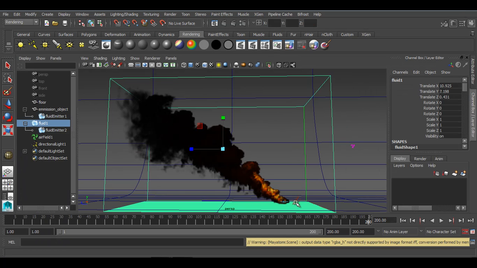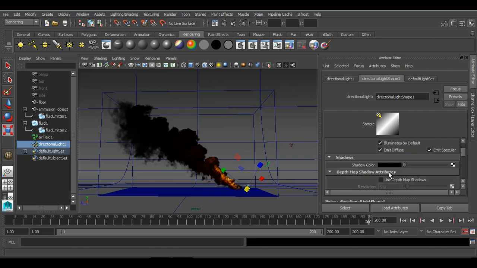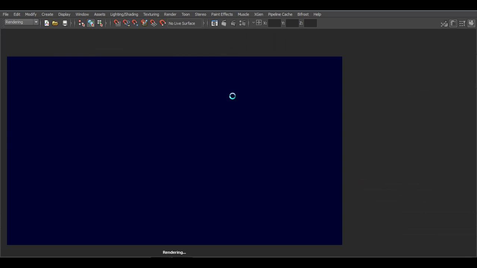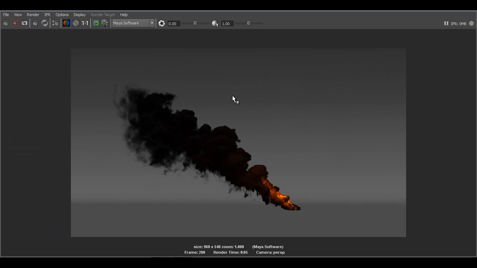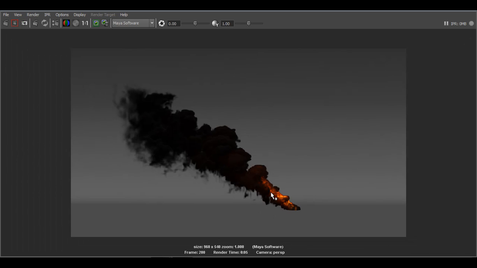Now you can just select this light. If you want, you can go to attribute editor. As ray trace shadows will not be supported in mental ray, you can turn it off and use depth map shadow with the resolution of 1024 and check a render. Okay, otherwise you can have more lights if you want more brightness in your scene. It is taking around 5 seconds, so it is not that much time, so we can have a render with Maya software also. It is going to save you a lot of time.